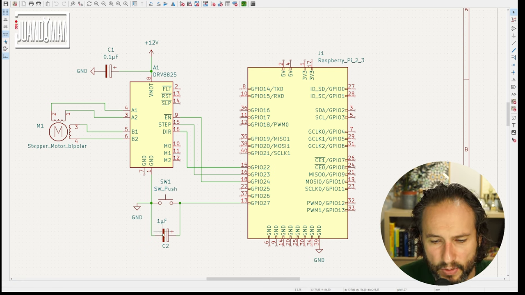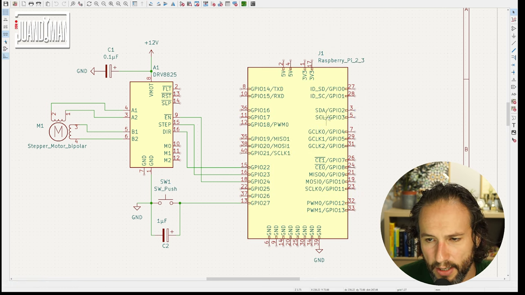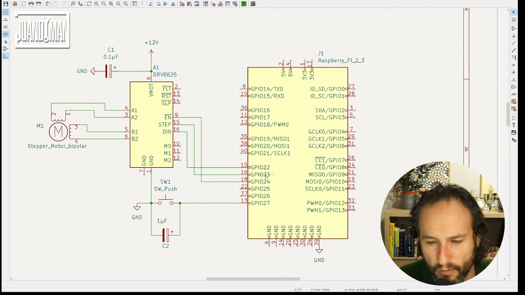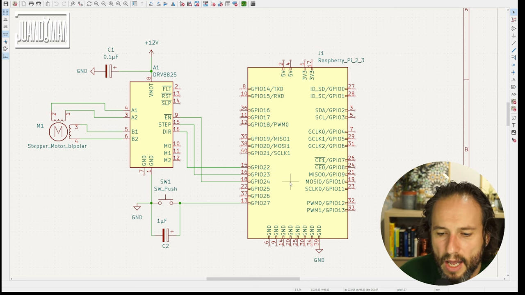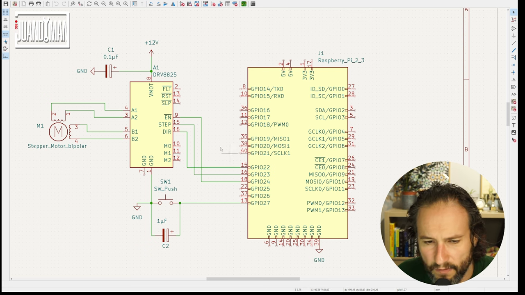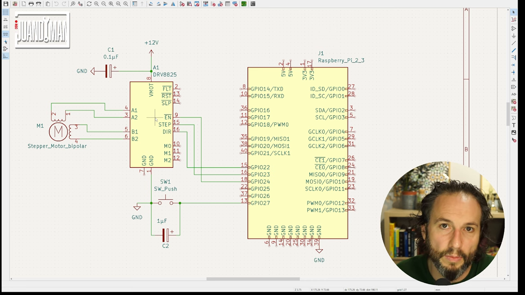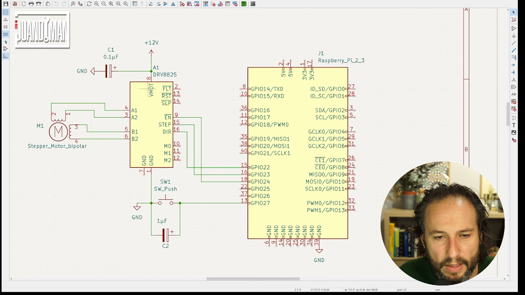What we do is use this GPIO 27 in order to tell the Raspberry Pi when to stop moving the stepper motor, and the driver itself is controlled via the pins 22, 23, and 24, which tell the driver when to move and in which direction, which is very handy. Also, pin number 24 turns on and off the enable feature so that the stepper motor is not consuming energy when it's not moving, it's simply staying quiet. Then the capacitor of the one in the driver and the one in the switch.